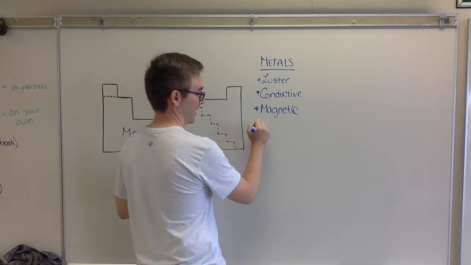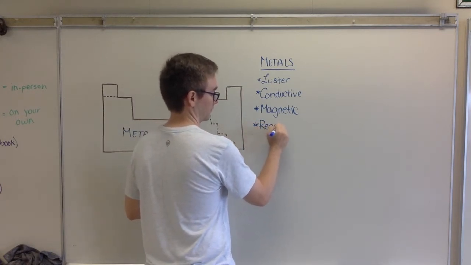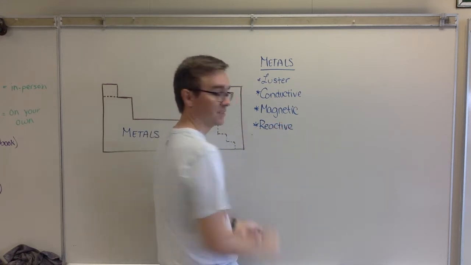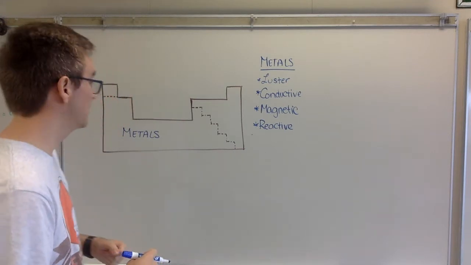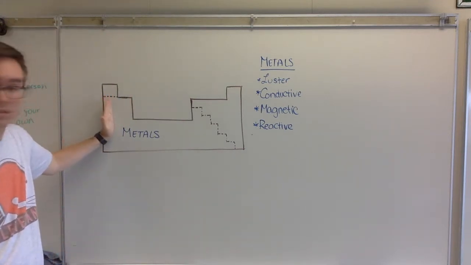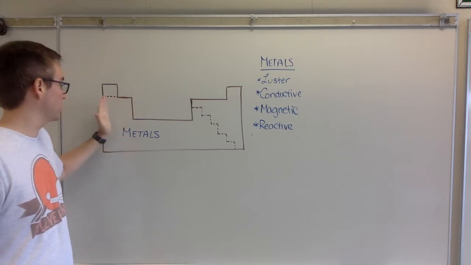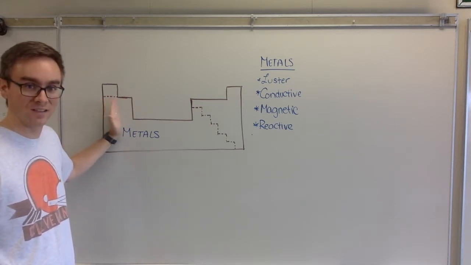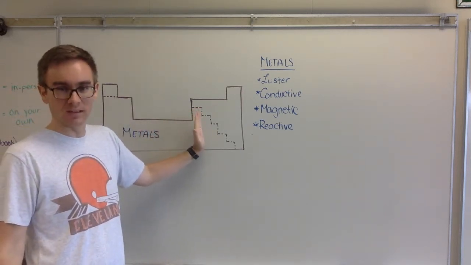And they are typically pretty reactive. And by reactive, I mean they react with other elements. We typically can test this by putting a little hydrochloric acid on them and seeing if they bubble up or fizz. Things like these ones here are extremely reactive. These ones are very reactive. And typically as we go from here, it's extremely reactive, less reactive, less reactive, less reactive. It's becoming less and less.